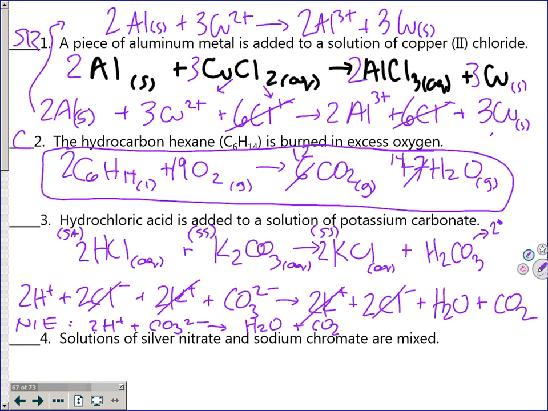So throughout that reaction, they were participating. They were doing something. So they're not just spectating. The chlorine 1 minus looked exactly the same from left to right, so then we're saying those are spectators because they never changed throughout the course of the reaction. Okay, so keep that in mind. All right, so let's do a couple more.